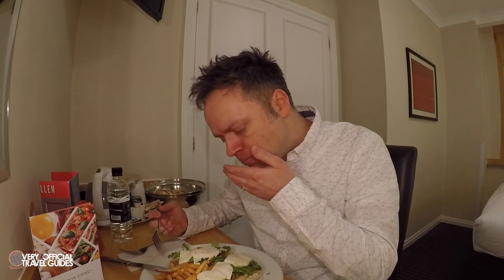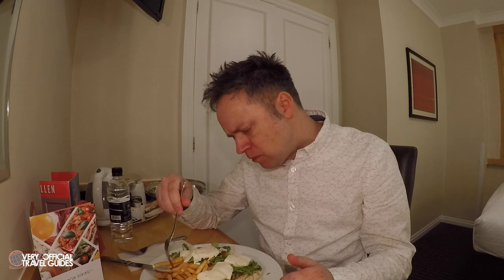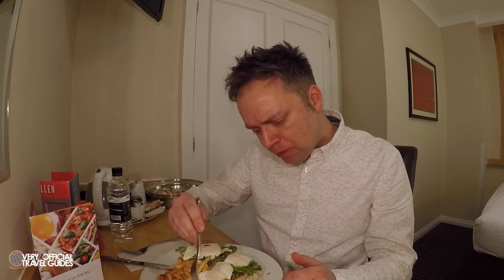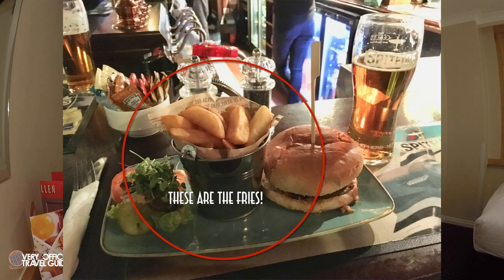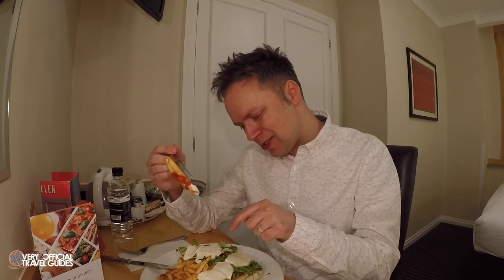The fries are good. Marcus and I — two nights ago — went to a pub before we went to see the musical Motown, which was really good. That's where we had the veggie burgers and where I hurt my lip. They had really thick steak fries, and I prefer thick fries over skinny ones, but one advantage of these skinny fries is they're always crispier than the steak fries.